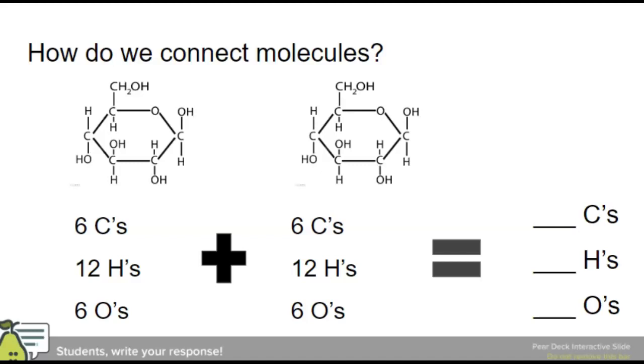Here's a slightly different illustration. We see two glucose molecules. Glucose has six C's, twelve H's, and six O's. So if we connect two together, what would we expect? We would expect to get six plus six, twelve C's, twelve plus twelve, twenty-four H's, six plus six, twelve O's.